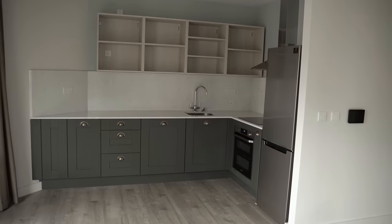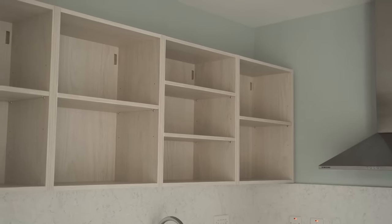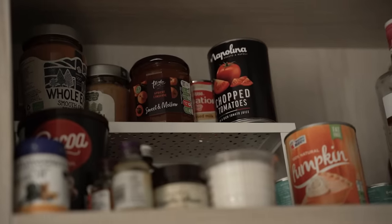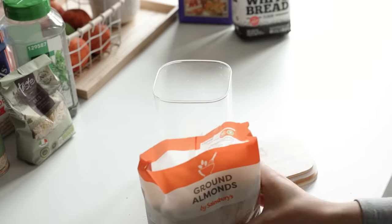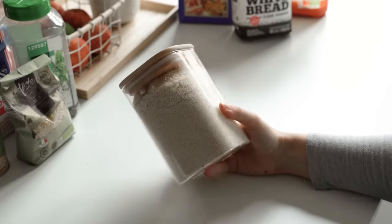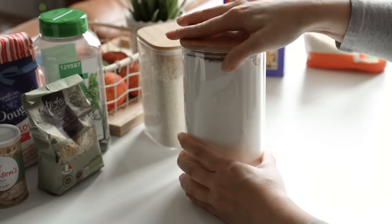My kitchen is deceptively small and most of the storage is in these cupboards that are all open, which means everything's going to be on display all the time, so my main focus was to avoid visual clutter as much as possible. Food comes in packages of all kinds of shapes and colors, which creates a lot of visual clutter, so I got different food jars to make everything look cohesive and also be more accessible. Luckily I do have a separate pantry where I can store the extra food, but for now I just wanted to have the kitchen properly organized with the foods I use most often.